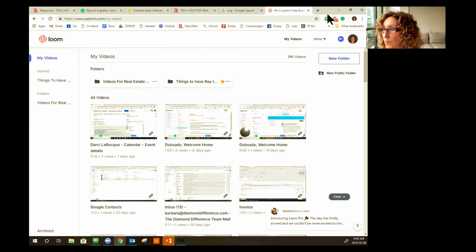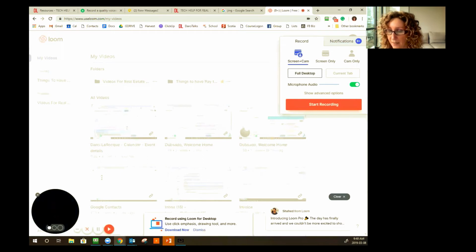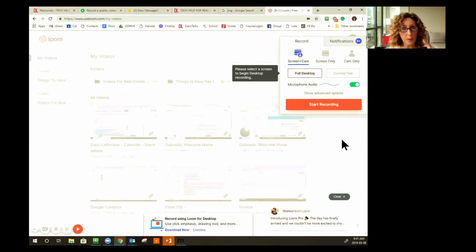So see how Loom is an extension here on my browser? I installed the extension, and then let's say I want to record this. All it says is, hey, did you get a haircut? Hey, I did too yesterday. But anyhow, it's the wrong video, so I just usually turn off the video. Do you want to just do the screen? Do you want to do your webcam as well? And you start recording. It actually won't work because I'm using the recording now, so I can't show you. But it'll record whatever you want. You're talking, saying, hey, this isn't working on your site. Or I do this with my agents. Something's wrong, and I'll talk, and you can see me or not, depending on if I want you to. And I'll just point out stuff, look at this, look at that.